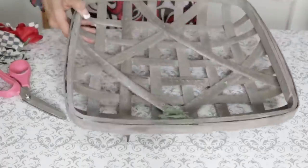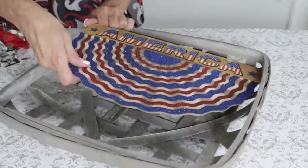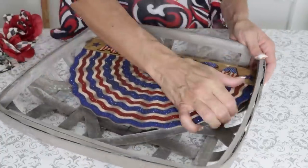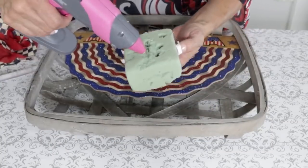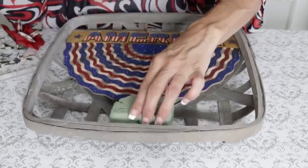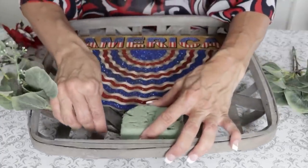DIY, I want to share with you all how to create a tobacco basket for an Americana 4th of July patriotic holiday. So I'm taking this tobacco basket that I found at Dollar General. You can find them pretty much at any craft store. And then this America sign that I found at Dollar Tree. And then just a piece of floral foam. And I'm going to hot glue that floral foam to the base of the basket.